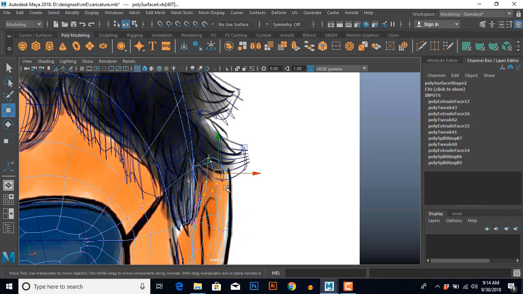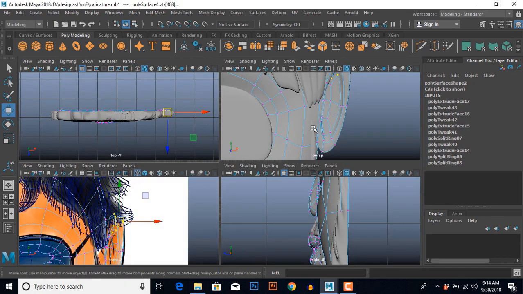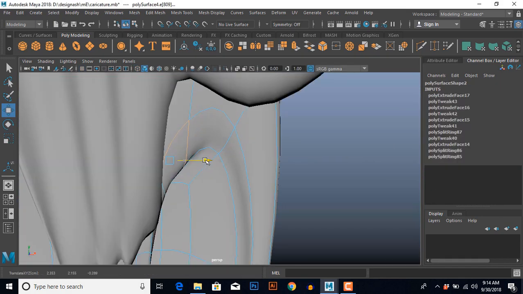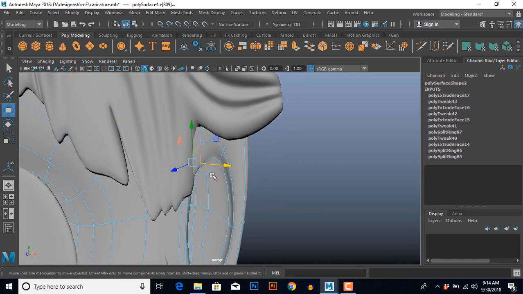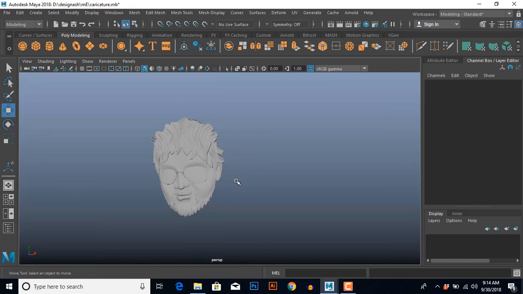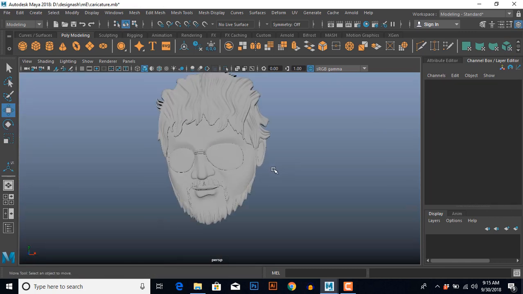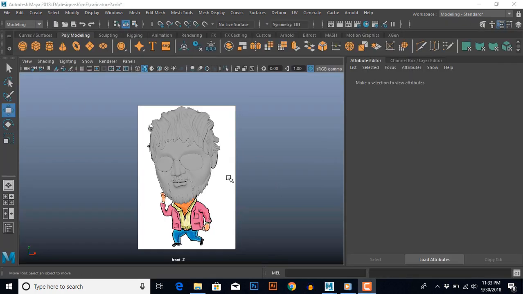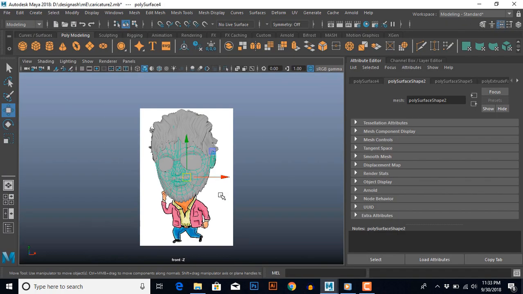Select all these vertices and tweak them. Select the edge and push it a little bit upside. So now a lot of work we still have to do here.